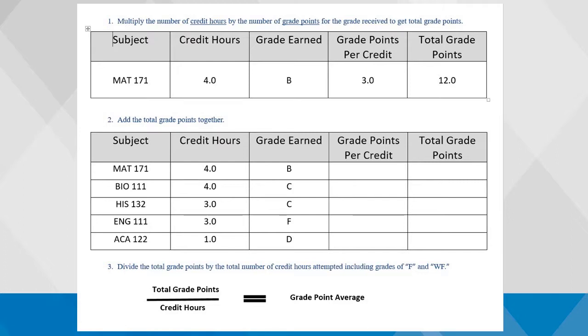So for those of you in the classroom and those of you following along online, we're going to give you about 5 minutes to work on this. And then we'll go over the worksheet together. All right, take about another minute to finish up, and it's okay if you didn't work through the whole thing. We're going to go over all of this together.